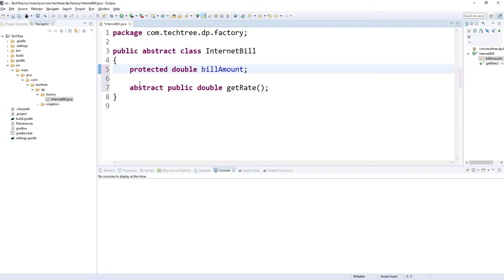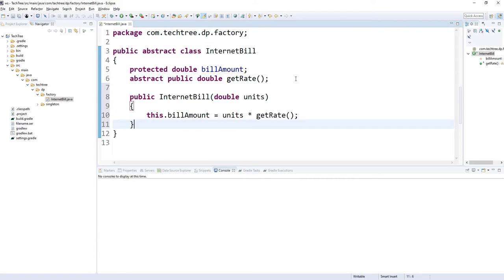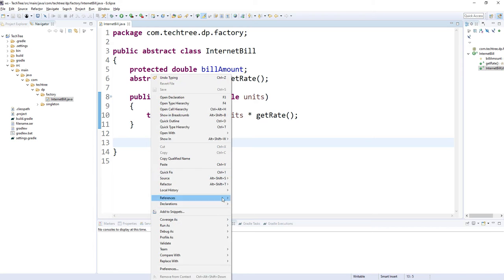We have bill amount, and we have another method, get rate. Let's create a constructor. So based on the units, we will calculate the bill amount. Let's generate setter and getter.